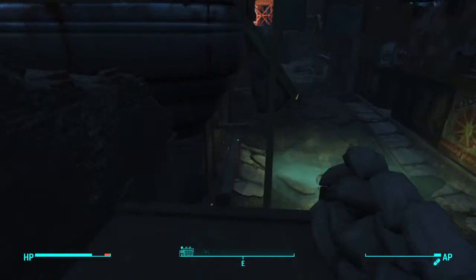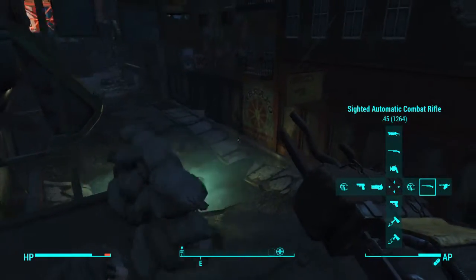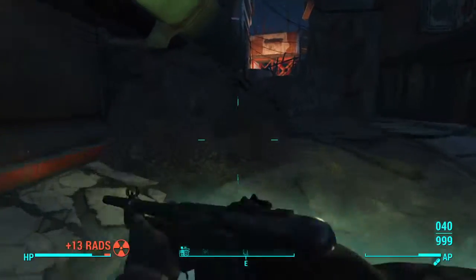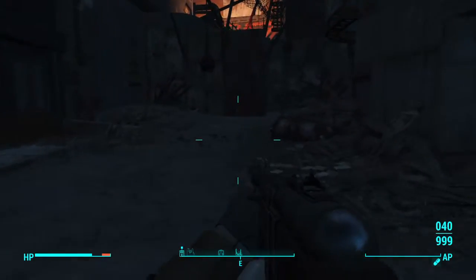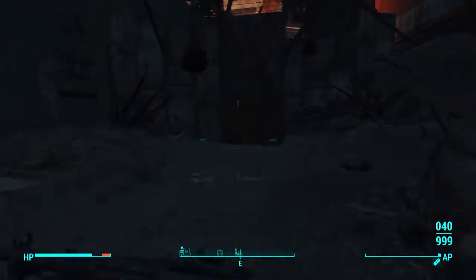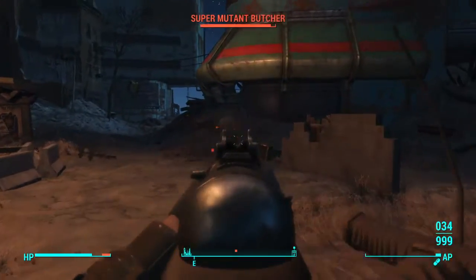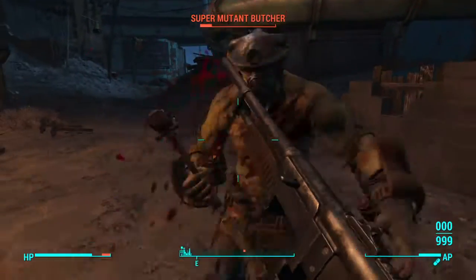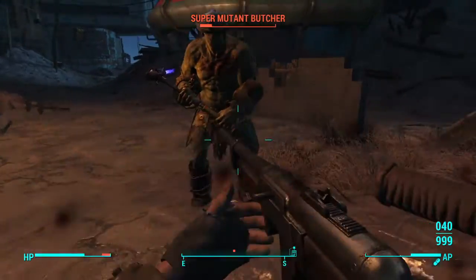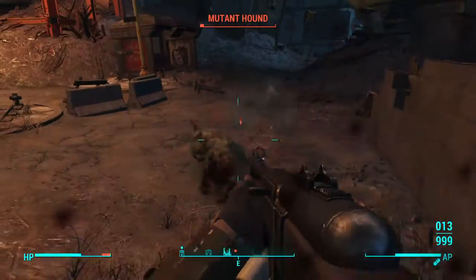Or anything, period. Now the next weapon is gonna be the Sliding Automatic Combat Rifle, and I really like this one because its ammo is widely available. It's really just a random drop, but it's automatic, so it's amazing. But any automatic weapon is pretty good and easy to find, or you can make it automatic at a workshop. But I like this one because it has a nice amount of ammo with it.